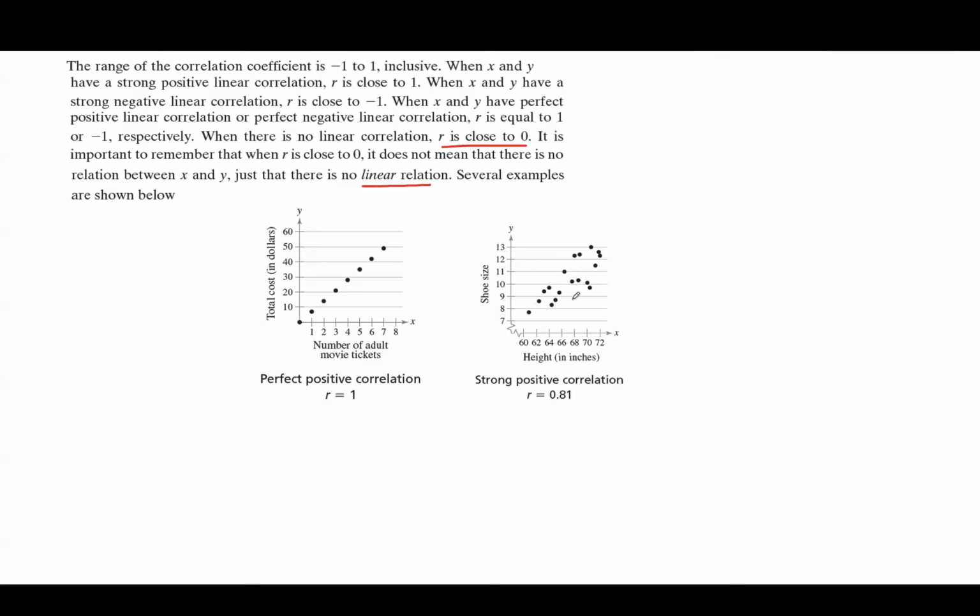Sometimes the data are a little bit scattered. You have some noise, but still you can recognize a pattern. It means that in that case, you have a strong correlation. If that pattern shows an increasing line, it means that you have a strong positive correlation. For example, like 81%.